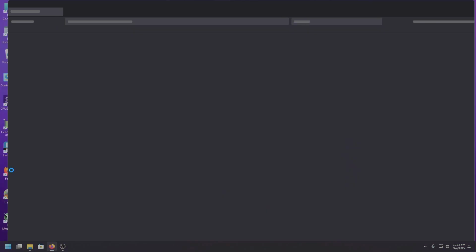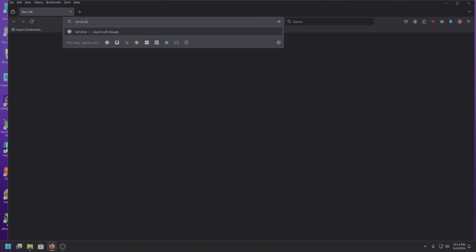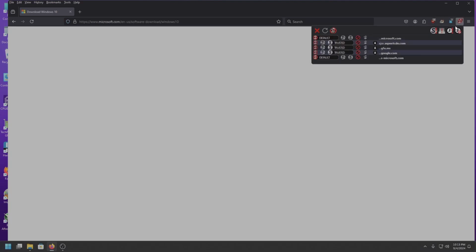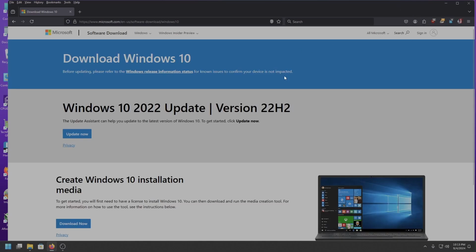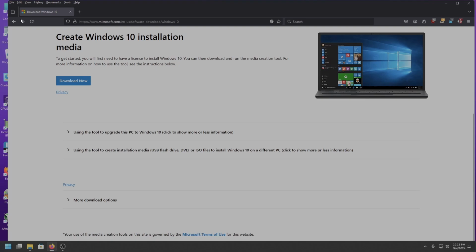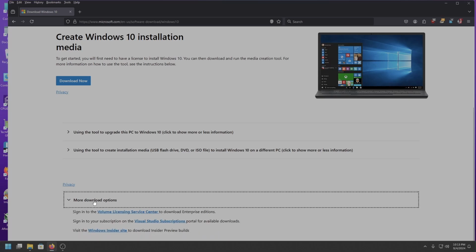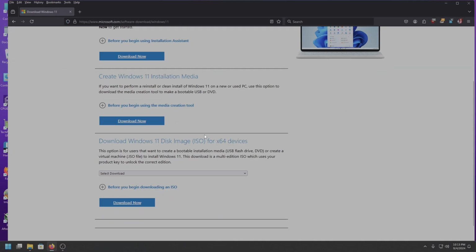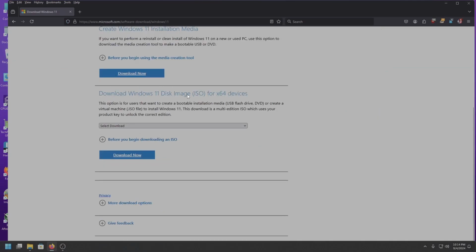And now the other thing is, if you put in Windows, you're going to need an ISO. If you download the Windows 10 disk image, it's kind of hard to get to on their site. It'll give you the installer for the media creation tool, not an actual ISO. If you go to download Windows 11, however, download Windows 11 disk image ISO for x64 devices there, and you click download, and you can get your Windows 11 disk image to use.